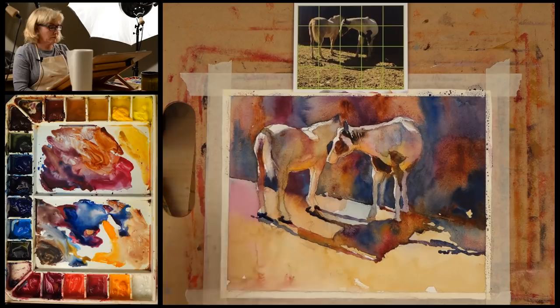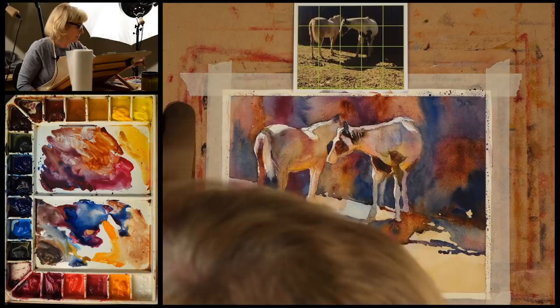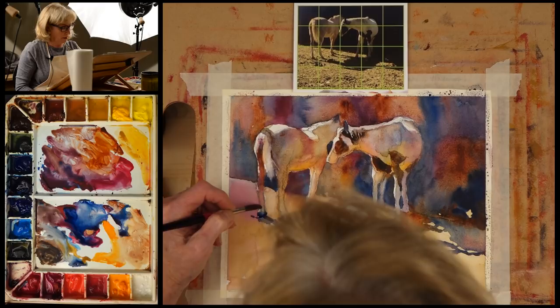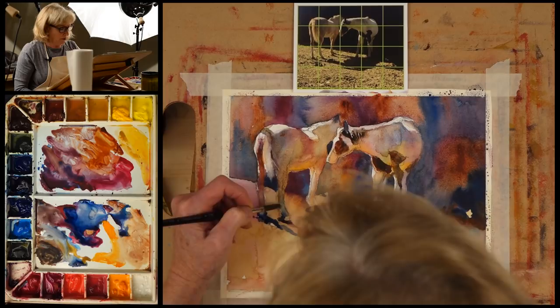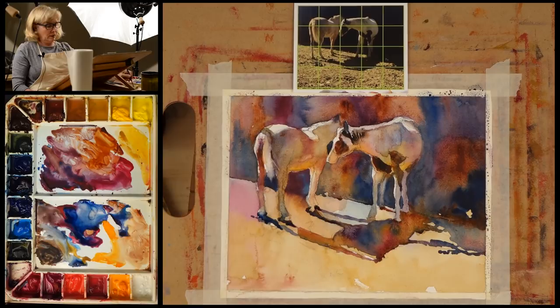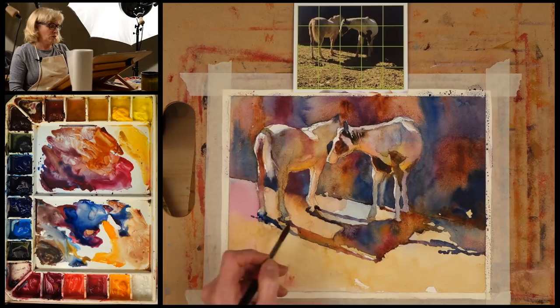I don't want to do those too overpoweringly there. So I'm going to pull them up into the legs on the horses. I think a lot of times we tend to over darken our shadows, and then, I don't know, they just don't look natural when we do that.